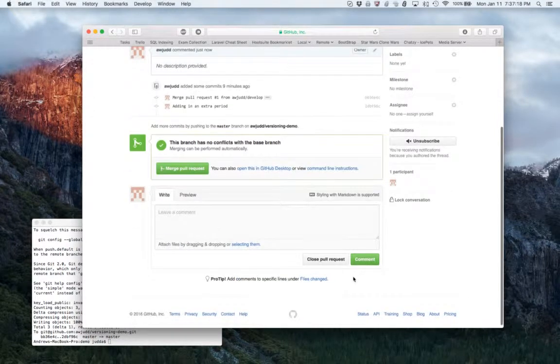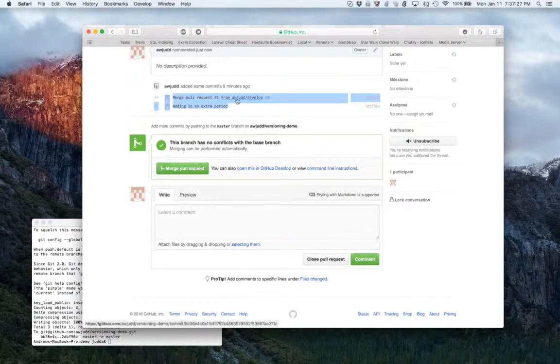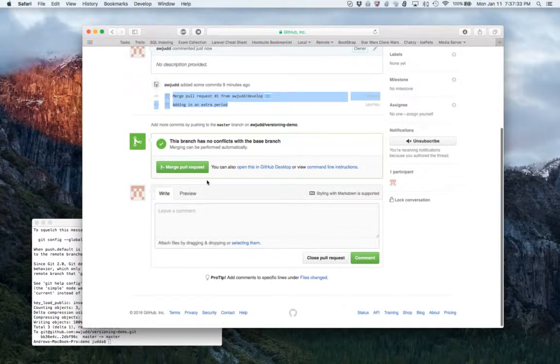This will, yet again, do the comparison, and it'll list all the changes that went into this. So it starts with my merging, and it adds in my second change. Awesome. So I can hit merge, and of course I can talk back and forth about anything that's going on.